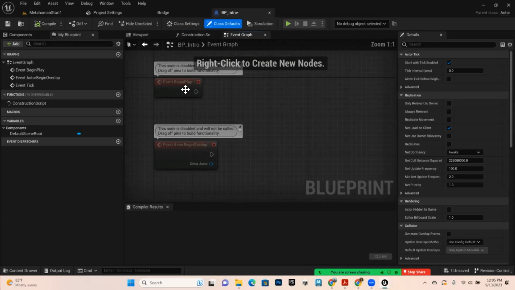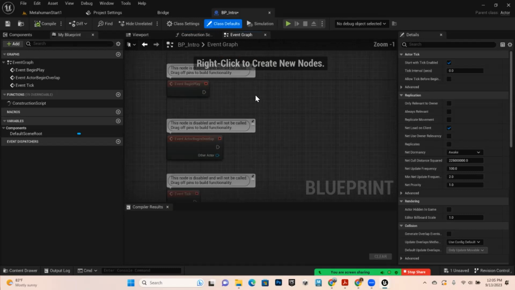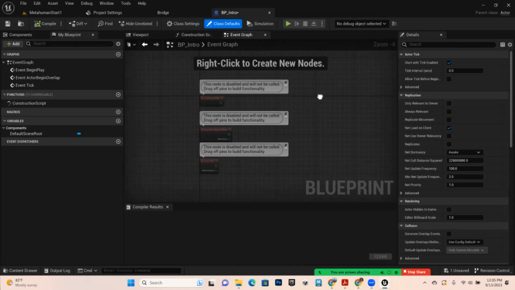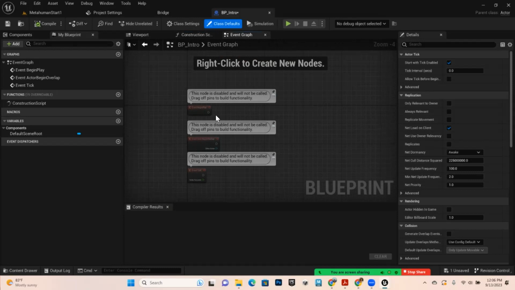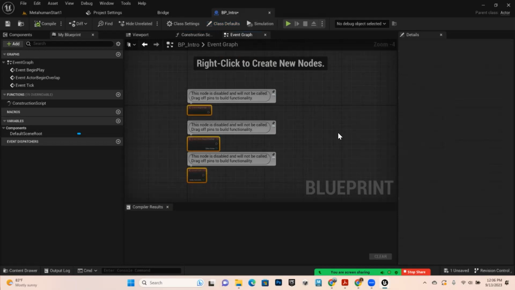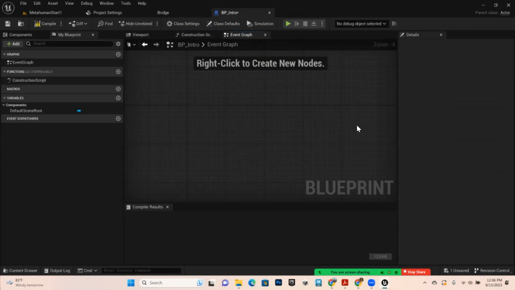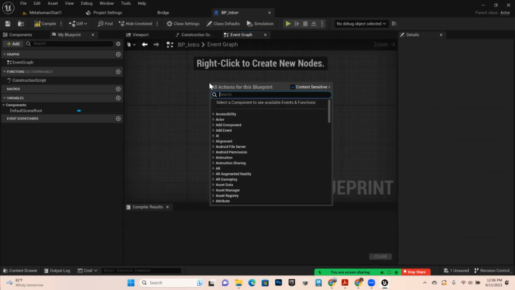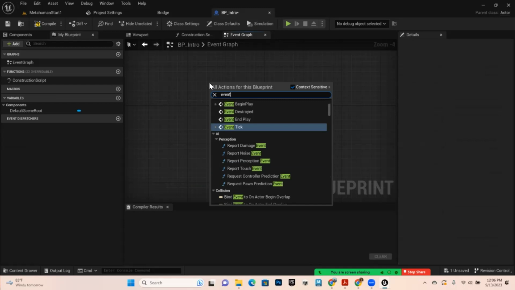They give you a few in here, like an event begin play, but these are not really doing anything right now. I can just select them and delete them. But if I right click in this empty area, I can type in event and it gives me those things. I can create them manually as well.